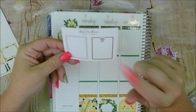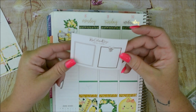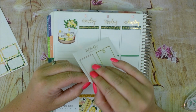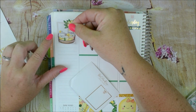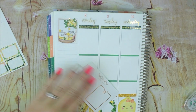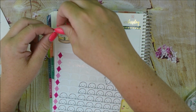So I don't have a lot of overlays. I only have these two gold ones, like in the gold color. I have silver and I have hollow, but not much gold. So I am just gonna go ahead and use this little sampler. It's from Rose Colored Days. And this just has like a double box. They're kind of off-centered. So I'm going to go ahead and put that down just to add some gold there. And then I'm also going to put my rascal on top, of course.